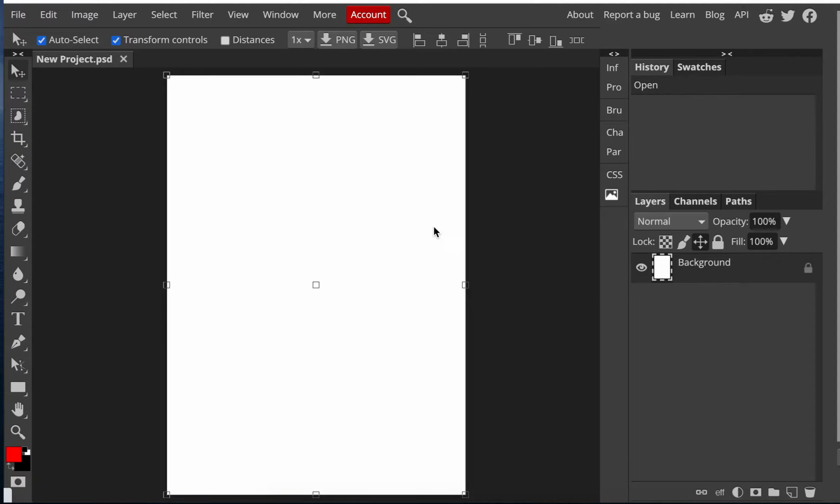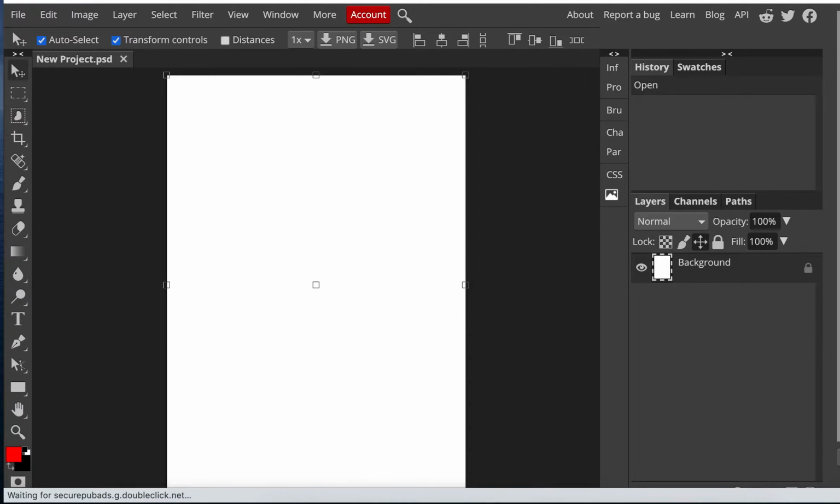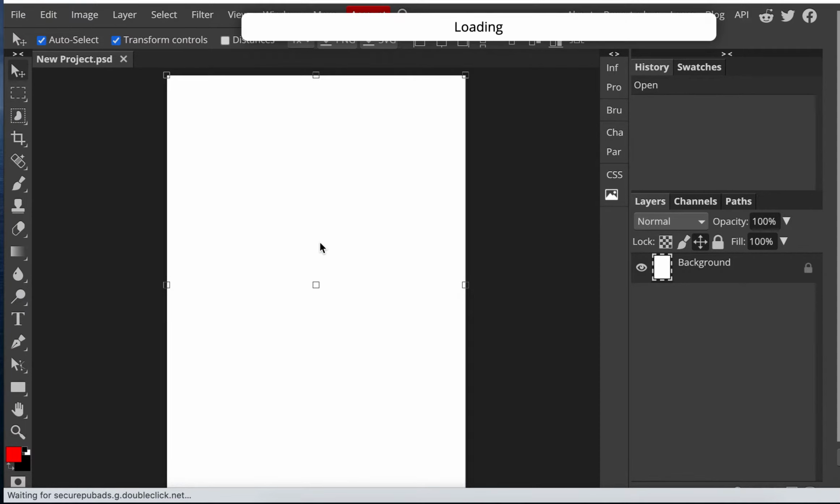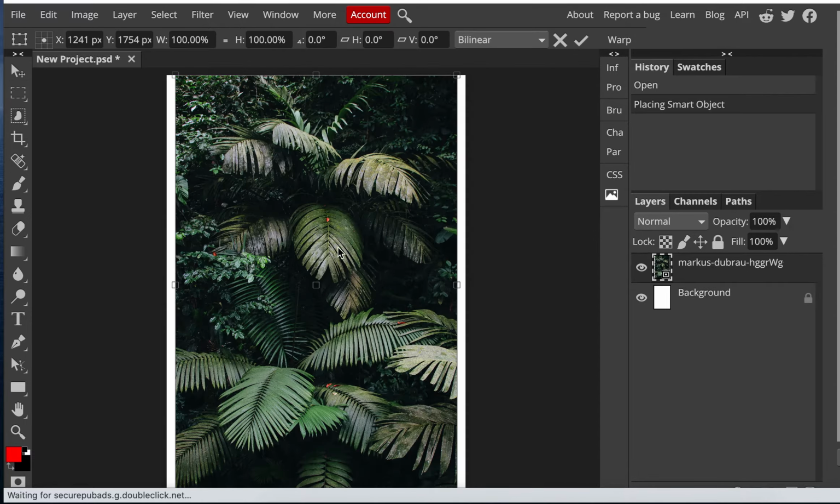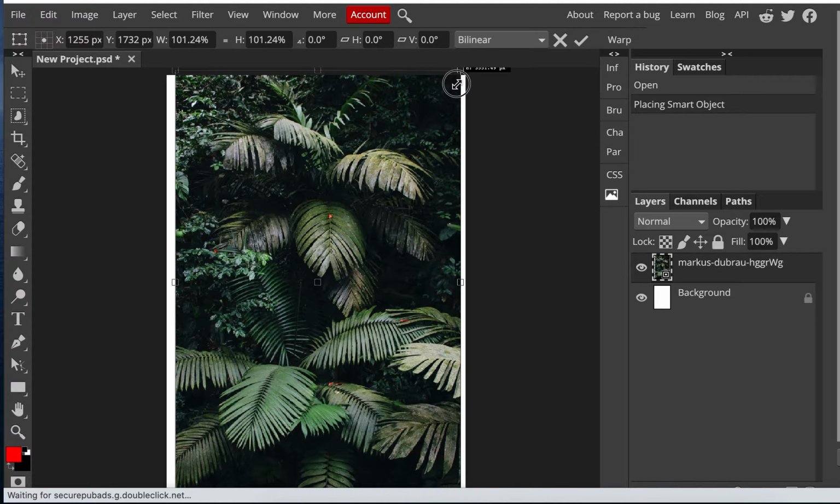So what I'm going to do is drag and drop in an image that I have saved. I've downloaded this from a website, but it would be great if you could use your own images. So what I'm going to do is make this just a bit bigger so that it fits into my page. I'm going to move it up here. You see these boxes at the top.